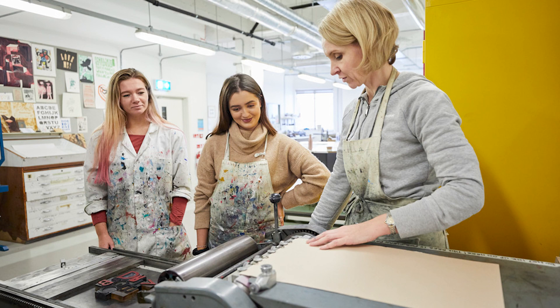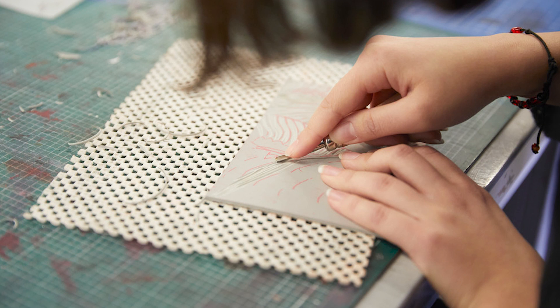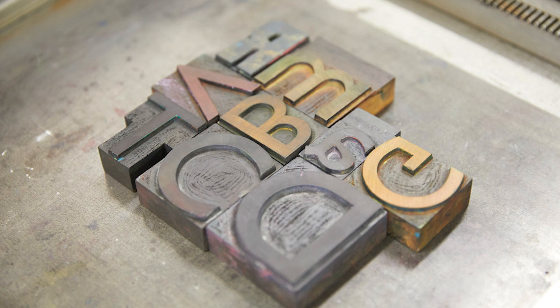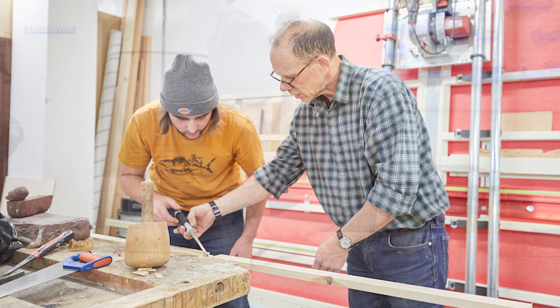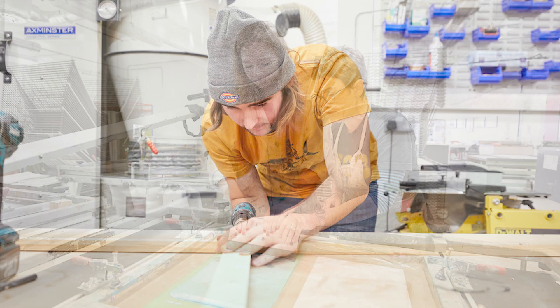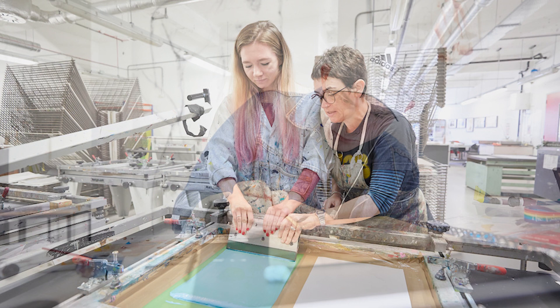All of this is designed over three years. In all of those courses in the creative sector, year one is about learning the tools of your trade — whatever they are — opening you up to techniques you may have never used before, different printing processes, different photography processes. Year two is about discovering what you can do with those tools. As a graphic designer you might problem-solve actual real life briefs; as an illustrator you might have very open-ended briefs so you start developing your own skill base — very similar with fine art. And as a photographer, it's somewhere in between.